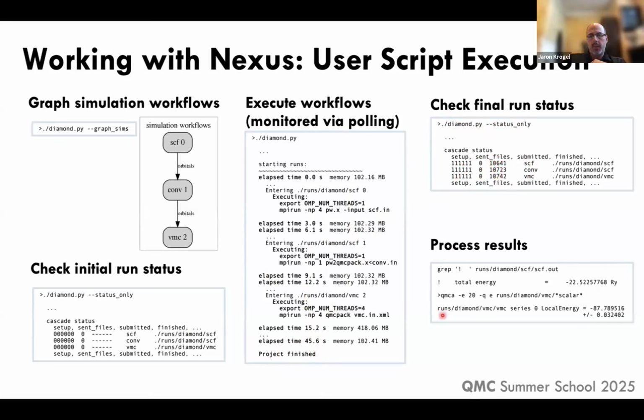Finally, here you can process the outputs. Pretty simple. For PWSCF, for example, you're just grepping out the total energy. For QMCPACK, you're going to use the QMCA tool, which has been shown a little bit about before, but which we might discuss a little more about with time, and certainly you'll get to have much more detailed experience with this in the labs.